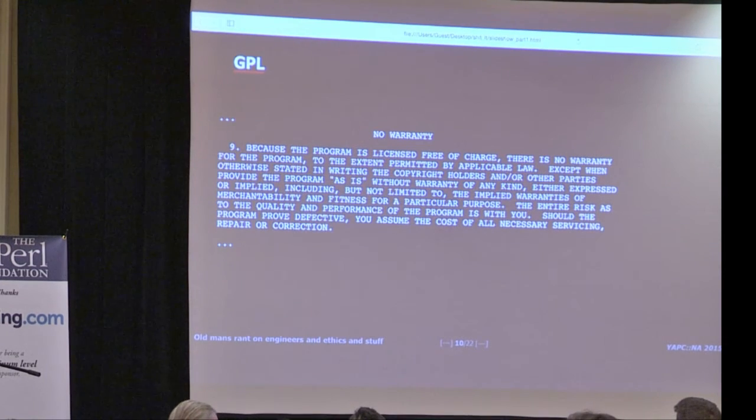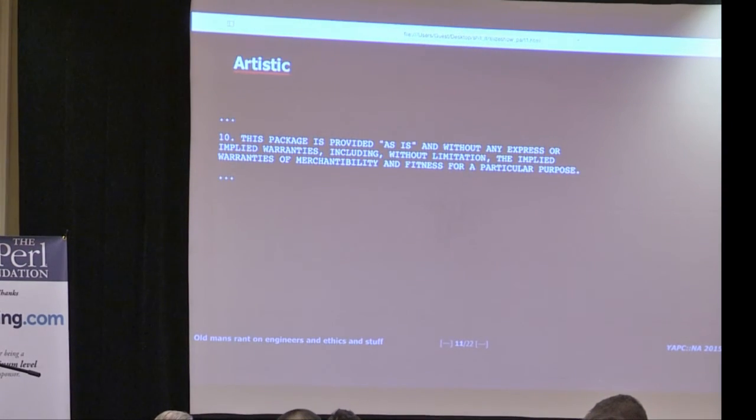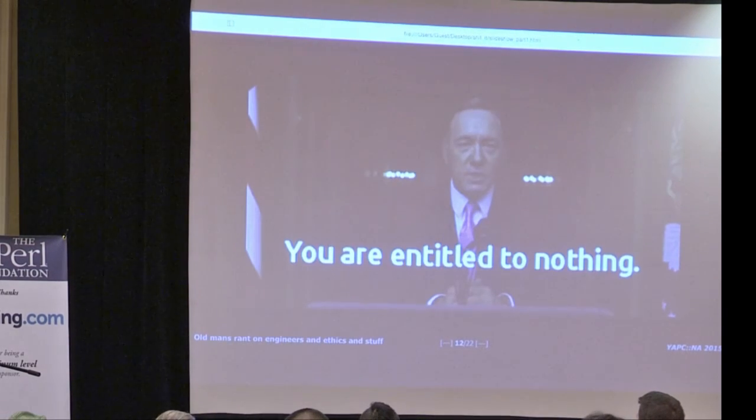We don't really do that much in our licenses even. If you think about it, this is the GPL. It says no warranty, blah, blah, blah. The Artistic one, you know, like everything in Perl is shorter. It says pretty much the same thing, but in a much shorter way. But these days, we often see that software developers take this too literally to basically mean this. Which, again, I don't know, maybe this is what we're kind of looking at.